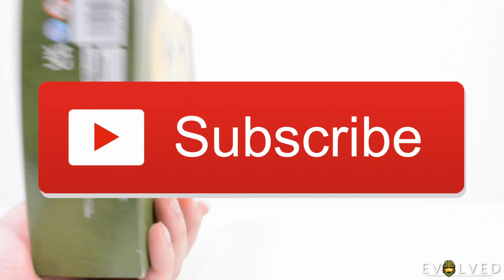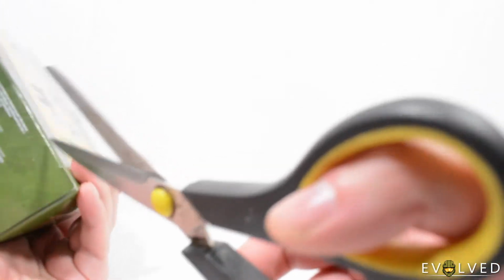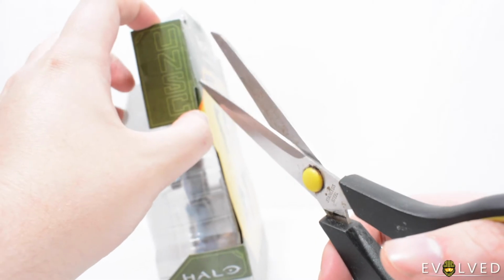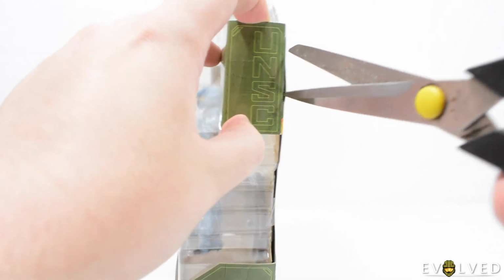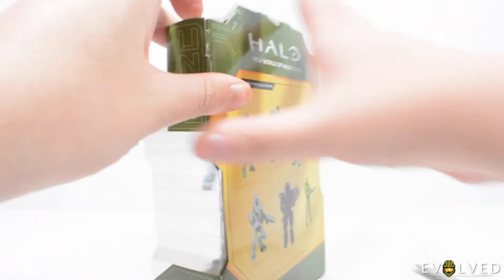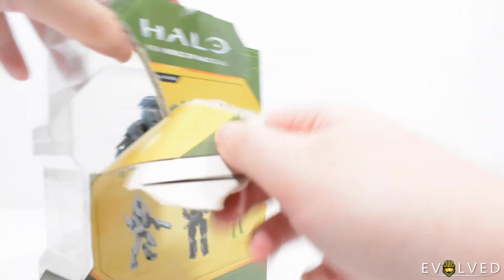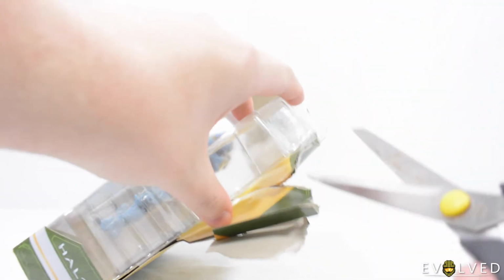So let's crack this figure out of the packaging. And the Jazwares figures do tend to be fairly straightforward to get out of the packaging. Bear with me, it's been a while since I've done one of these. We will just crack it open there. I'm going to obliterate the packaging on this one a little bit, I'm afraid, guys. It's just the quickest way of getting Fred out. There we go. If we cut that tape just there. Let's get this figure out of the packaging.